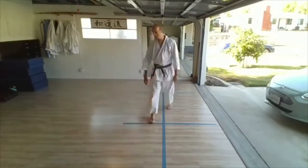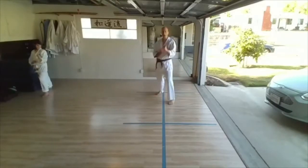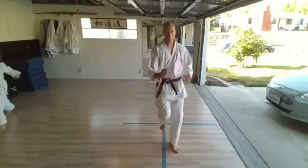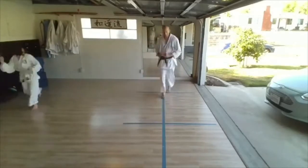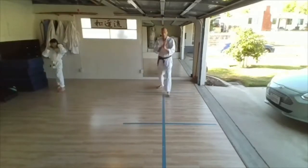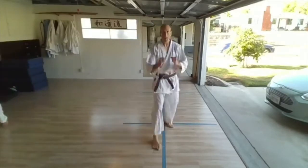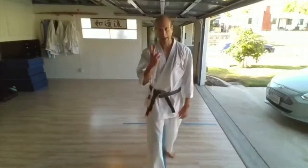So let's try. Left fighting stance. Sokugari, shin kick, ichi, ni, san, shi, back up, go, roku, shichi, hachi, and yame. Okay, that's the second of the kicks.